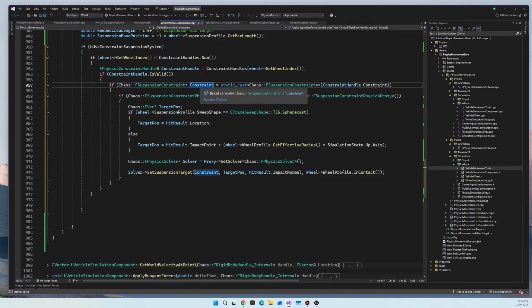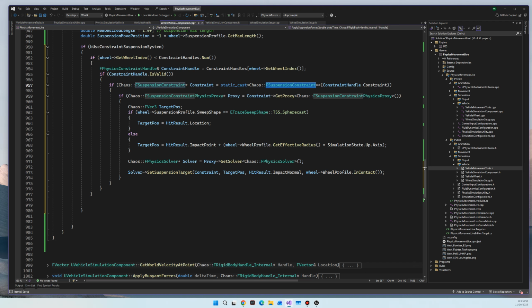So what we're going to do is take the constraint handle. In the handle there is a reference to the constraint, and we're going to static cast it. In C++ we have this thing called static cast. Instead of using the regular cast, because this constraint is an object that is part of the engine but it's not being managed by Unreal Engine's garbage collector.